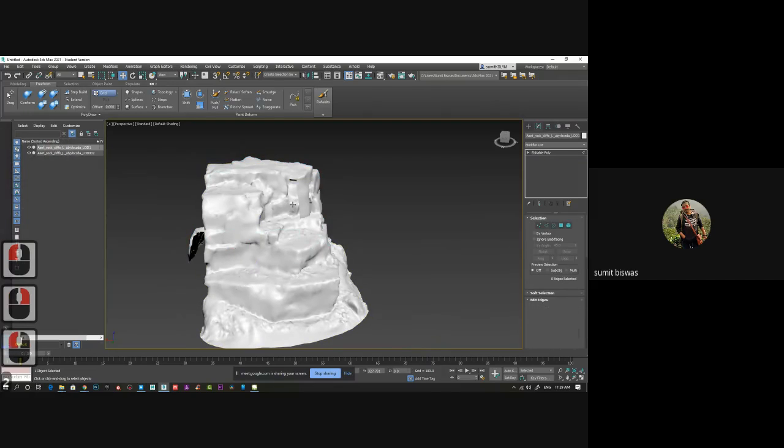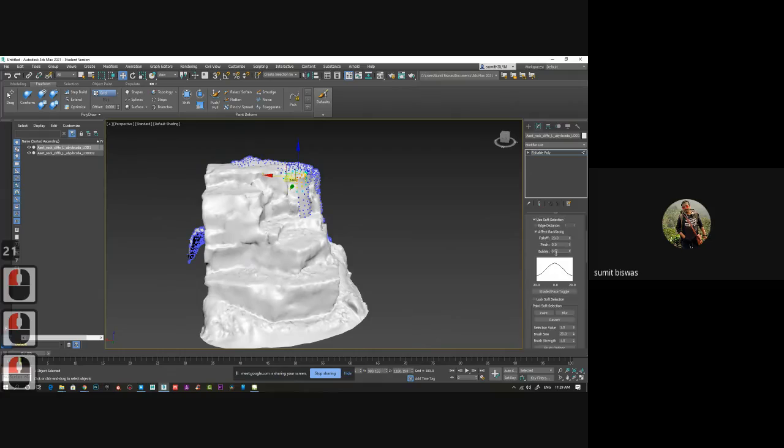Then what it says, soft selection. Put down, use selection.